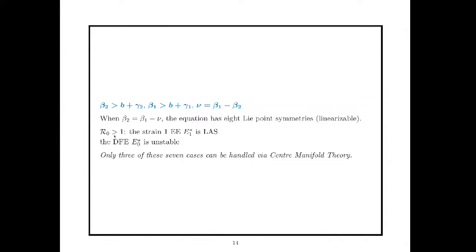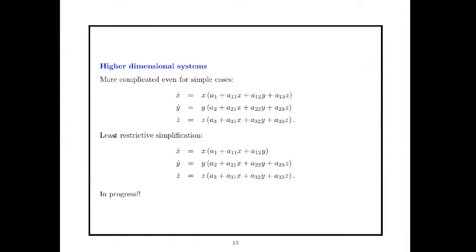Okay. So both the systems are presented to you with just 2 dimensions. The question is, can we do this in higher dimensions? But of course, once you move to higher dimensions, it becomes far more complicated. So if you look at the first system I've put up here, trying to write this system of 3 equations as a single third-order equation is indeed quite difficult, if not impossible. Okay? The least restrictive simplification in order to make the system tractable is to ensure that A13 here is 0. And so you can write the system in this particular form here.